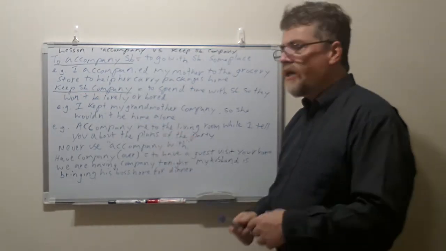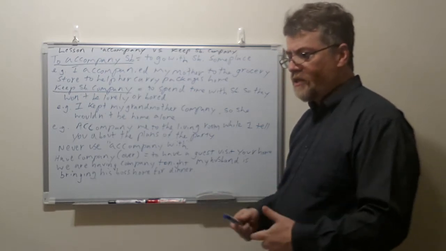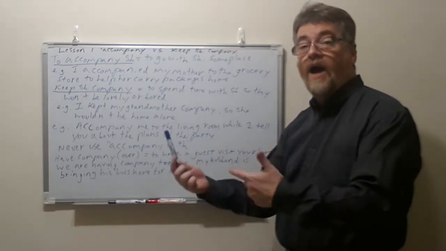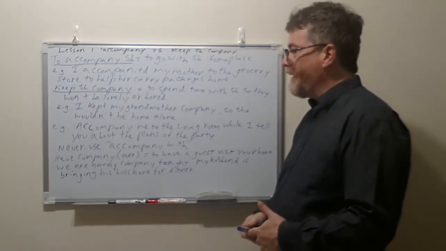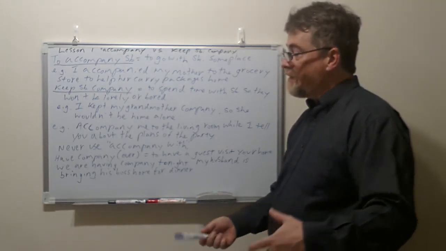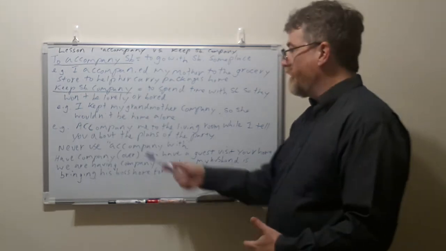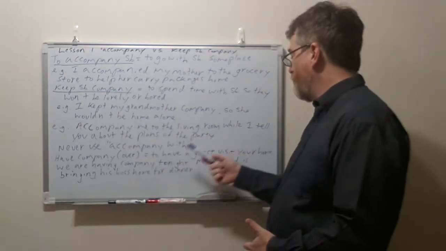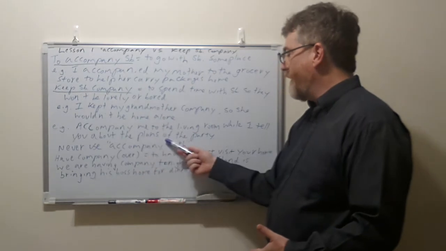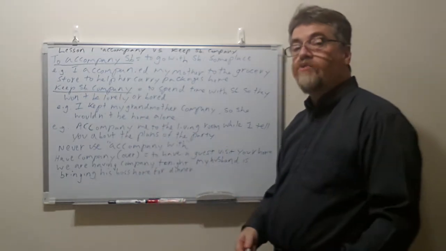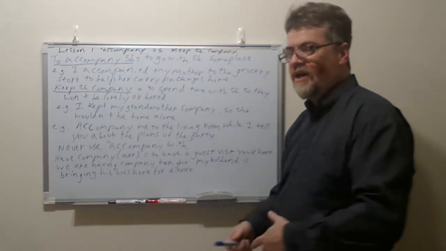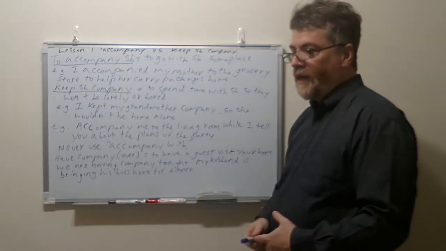All right, now I know I told you before that the far majority of the time you are actually going out. I did think of one possible example where you might accompany somebody within the same house. So, accompany me to the living room while I tell you about the plans of the party. Now you're still going somewhere. You're going from one room to another room. So it still works with accompany.